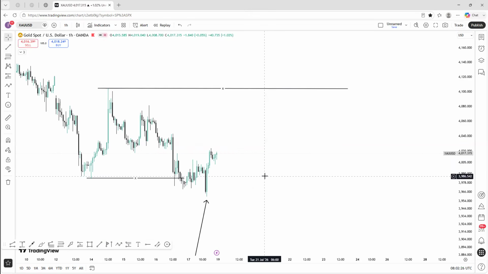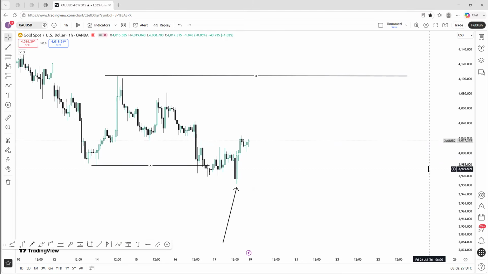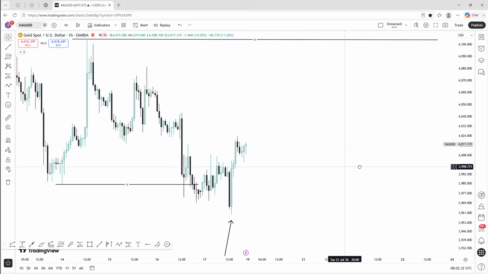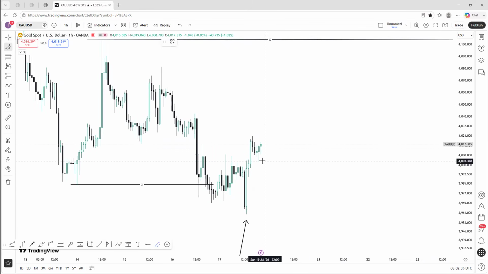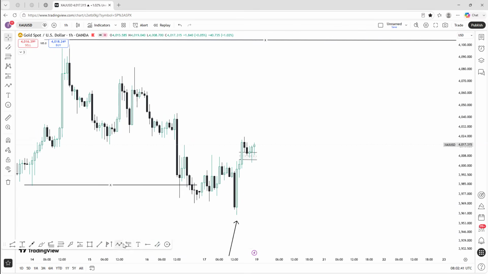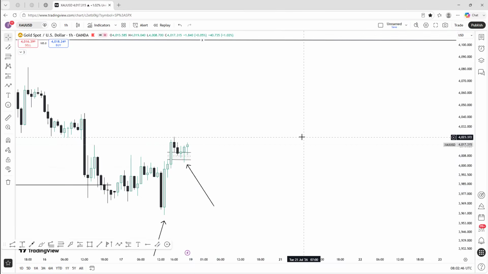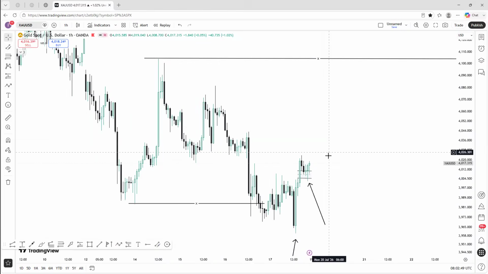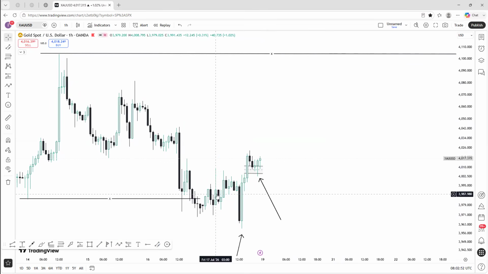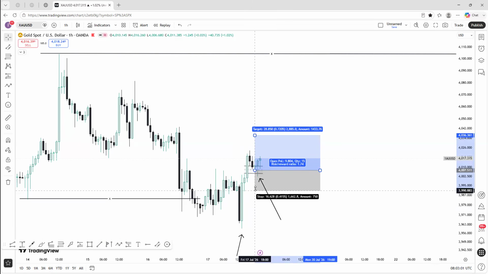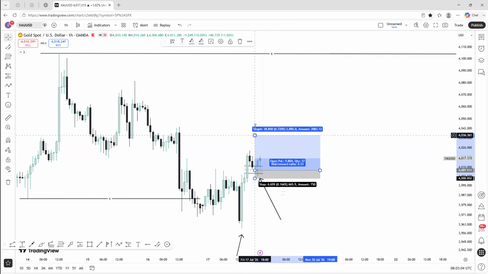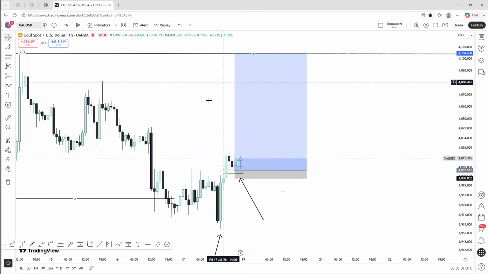Let us drop to a lower time frame to see if there is any unmitigated point of interest. On H1, you can see price already mitigated this H1 imbalance, and it closed with that manipulation candle, that heavy rejection candle, and it closed bullish. That confirms bullish continuation. So you're supposed to buy from that area and target that external range liquidity.